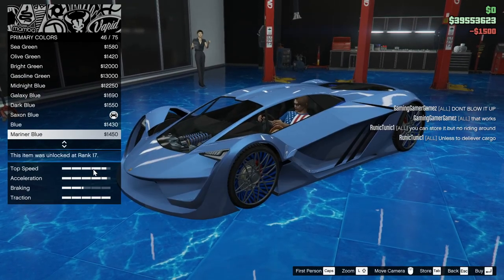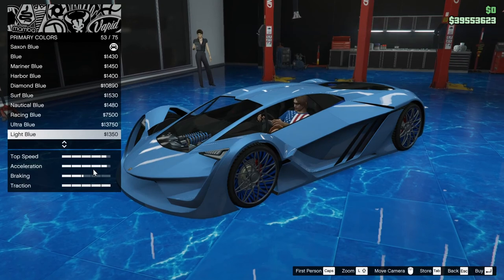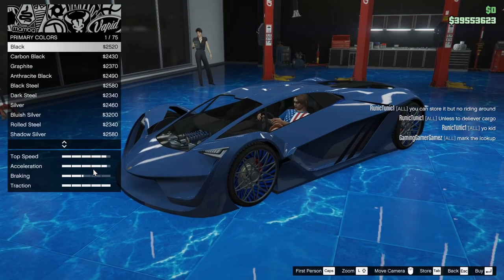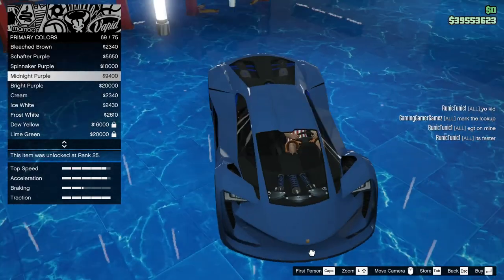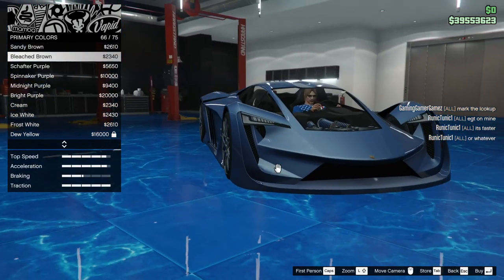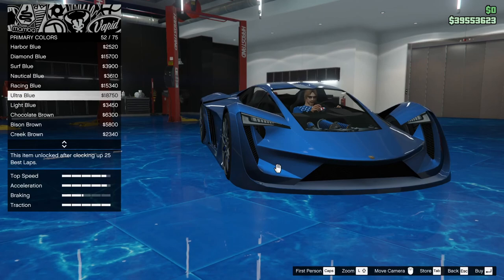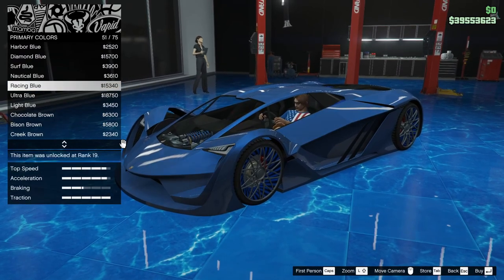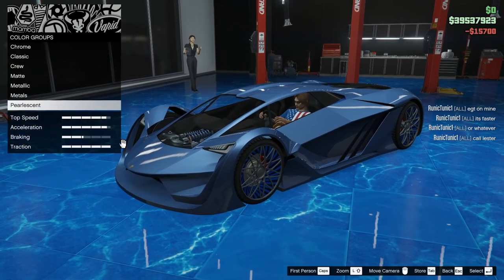Okay, I guess we're going almost with the same kind of look. Bodywork to match the driver. Blue there, Mariner blue, Harbor. With a pearlescent. Midnight purple? No, some things just take away from it. Bleached brown. Why does bleached brown light that up so much? Okay, we're gonna go... Ultra blue kind of brightens it up a little bit, but I'm not sure. Where's diamond blue? Surf blue, diamond. Let's go give it the diamond touch.